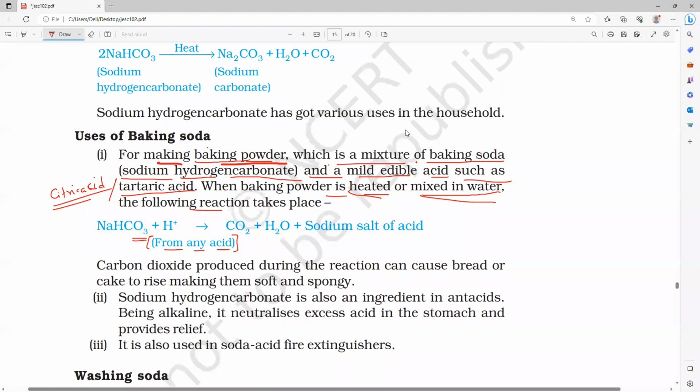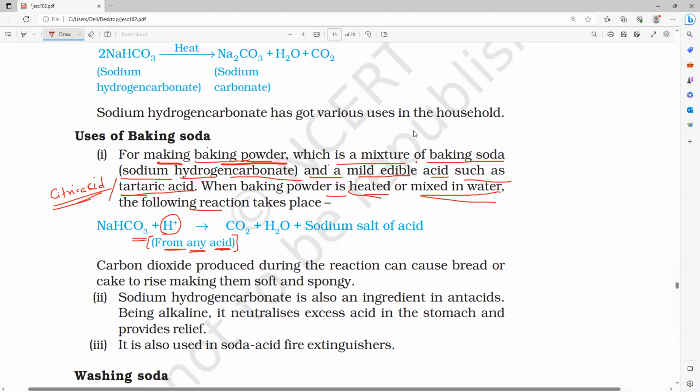So how does the reaction go, check it here. They are mentioning only the H plus ion. Who will give the H plus ion, acid or base? Acid. That is the H plus ion from any acid, but here they have taken tartaric acid or citric acid. Clear? I have taught you the tartaric acid and every organic acid formula also. Did I teach you or not? Verify it. Yes, sir.